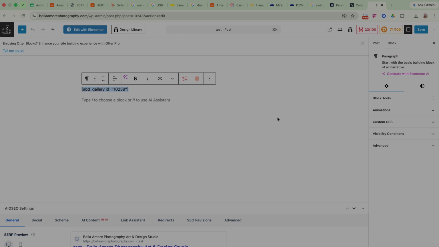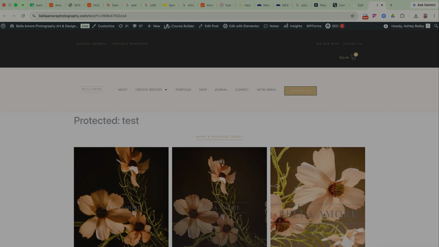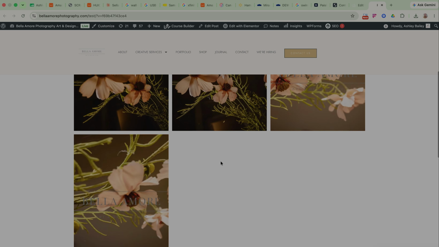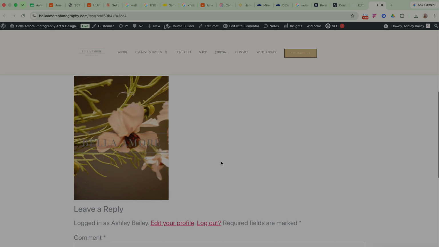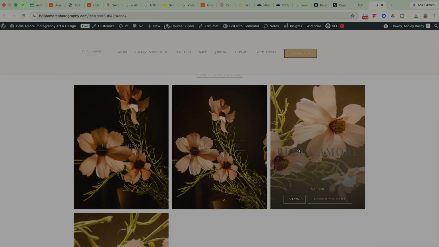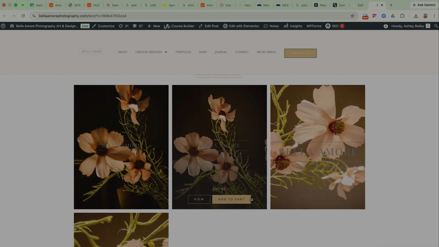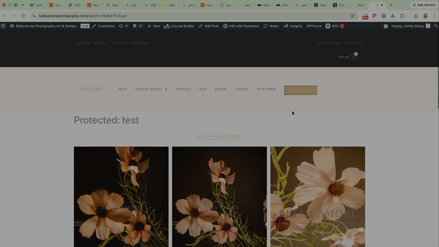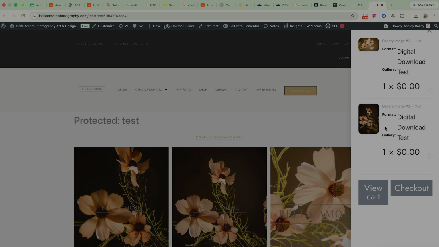And so when a user sees that, they're going to see that on the front end. So I'm going to go to the website and go here. I've already put in the code for it, but you would actually be prompted to enter the password for this particular gallery, and then you could start to see what this looks like. But anyways, if I add these things to my cart, you'll see that now I have 2 images in my cart. I can view the cart or I can check out, so whatever I want to do.